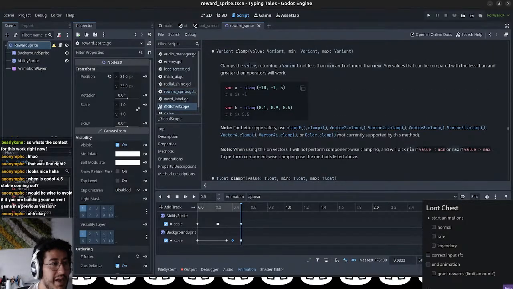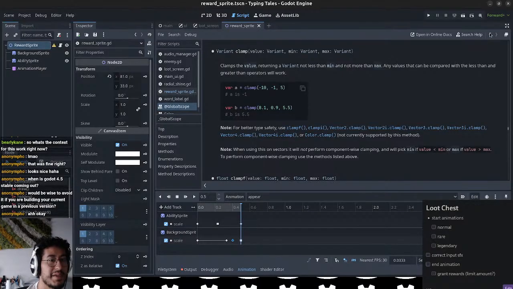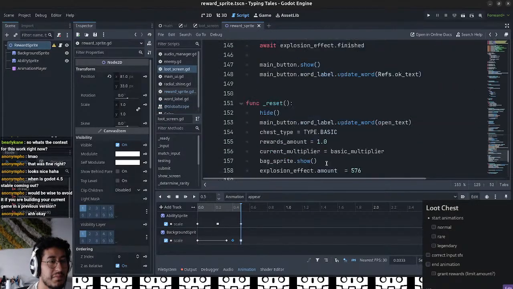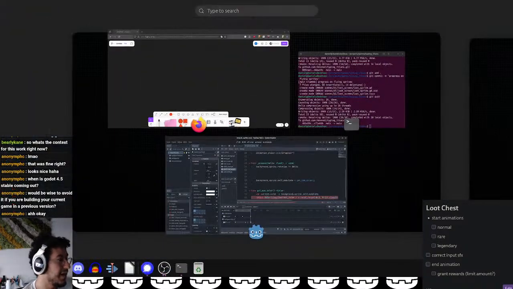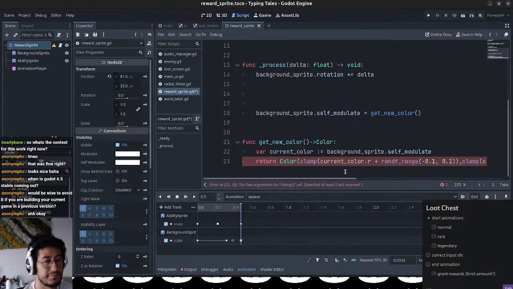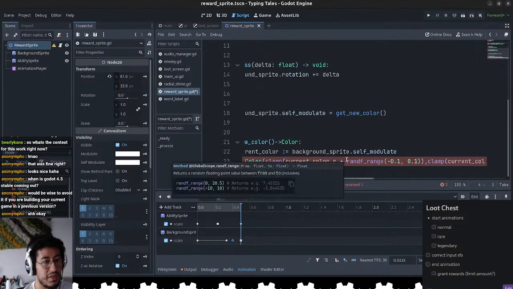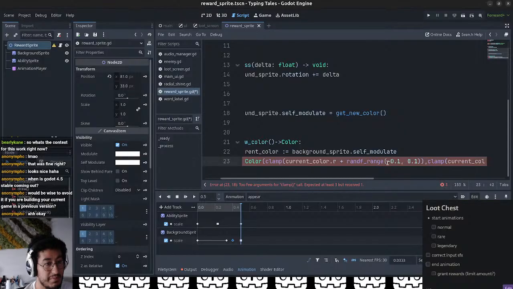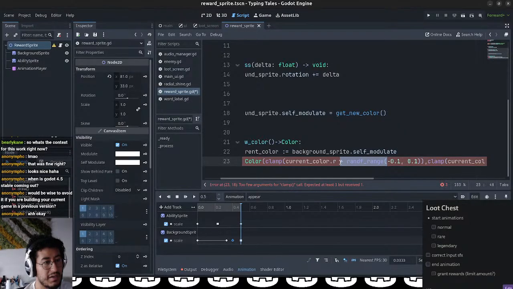What do you mean? What arguments does clamp take? Value, minimum, and maximum. Okay, I see how it is. It's gonna be the value, the minimum. Huh?